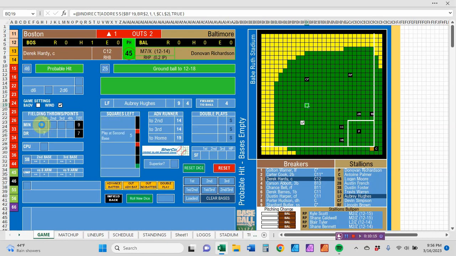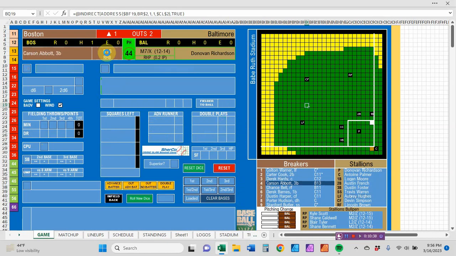The first throw is a 9, but because he's close to second base, so 1, 2, 3, 4, 5, 6, 7, 8, 9. So he's somewhere in here. 5 squares away from second base. He would get another throw of 9, and so we're not going to stretch a double. We put a runner at first base. We advance the batter. We record a hit, the second hit of the inning.